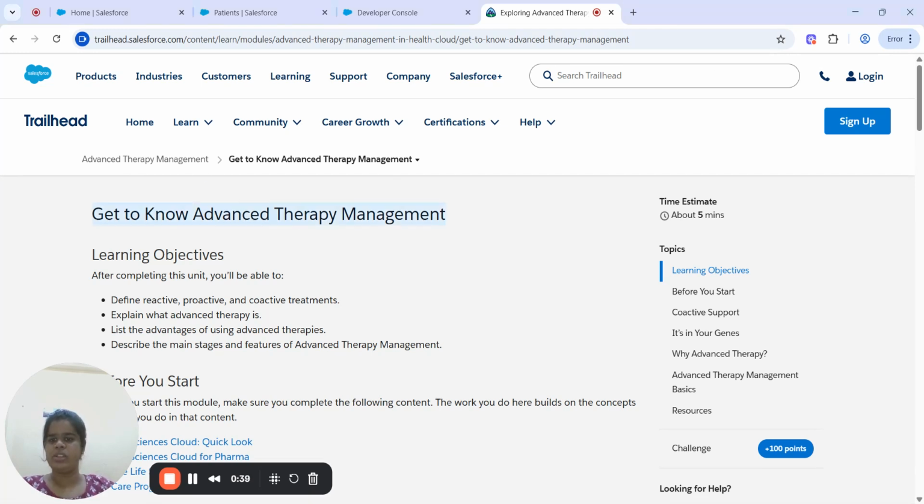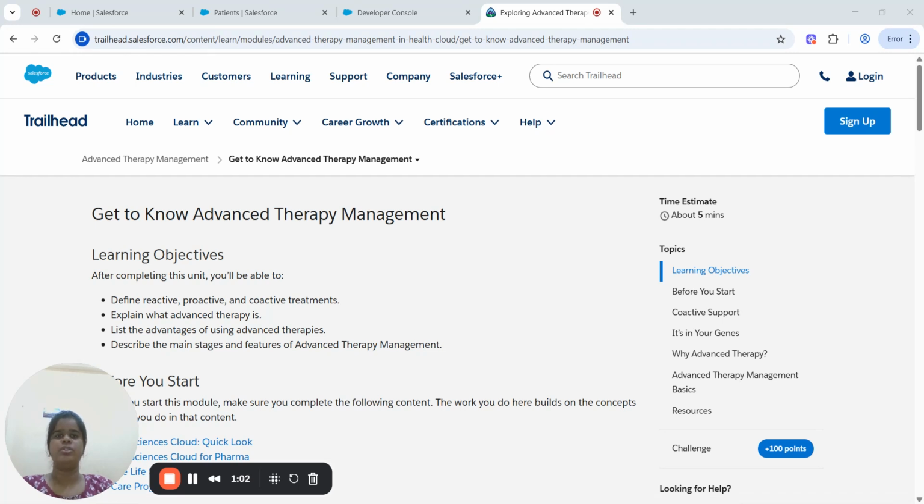The first thing we need to know is what is advanced therapy management. Advanced therapy management in Health Cloud is a specialized and personalized treatment for the patient, for complex health-related issues, for example, genetic disorders or cancer.